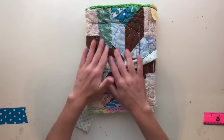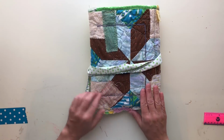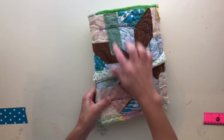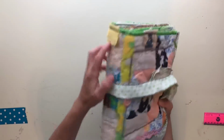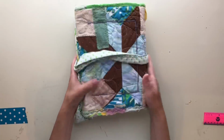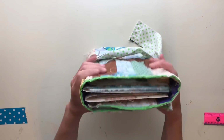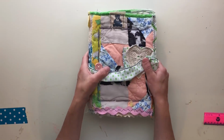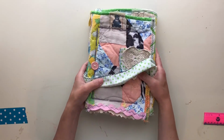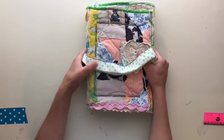And so what I did was, the quilt was kind of threadbare. There were a lot of spots where it was ripped, and so I just went in and patched it up with some fabric and some vintage sheets and just little pieces of fabric that I had. So it's totally patchworked up, and you can see it's squishy. It has a lot of room to grow. You can add and add and add a lot to this journal because it's going to be able to grow with you. And it feels so good in your hands. So good. And yeah, it smells good.